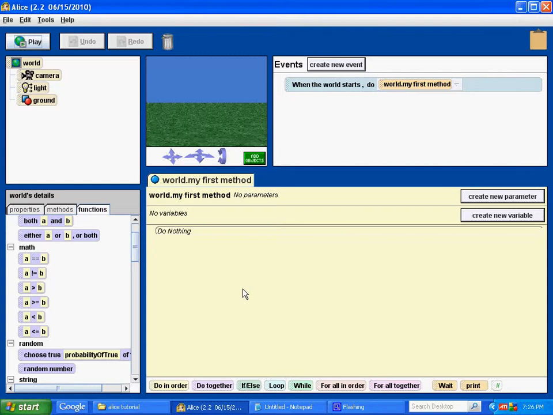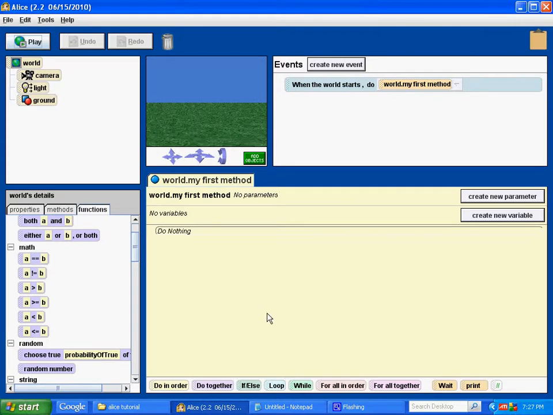All right, let's do another problem. This is kind of a simple problem, but let's say we want to ask the computer a question. You ask the computer the diameter of a circle, and the computer will return the radius. It'll tell you what the radius is. Everyone knows that's pretty simple, right? Basically, if the diameter is 4, the radius is going to be 2. It's going to be half of it. But let's see how we would do this using a little math in Alice.